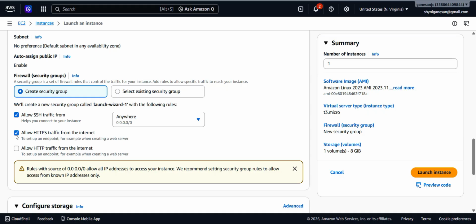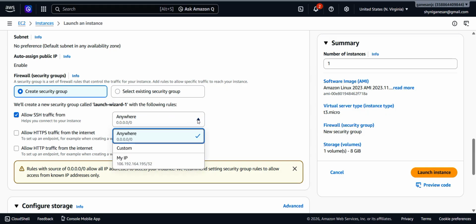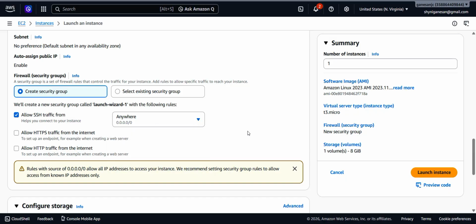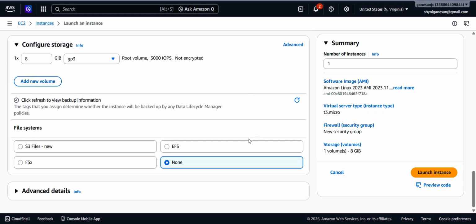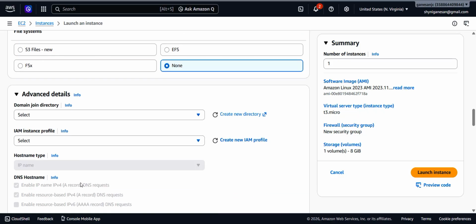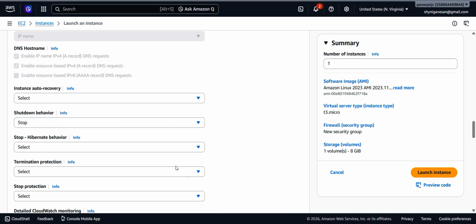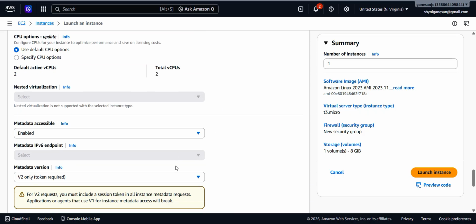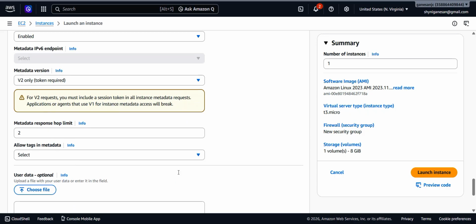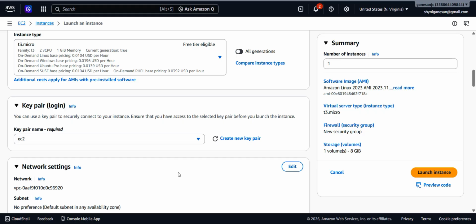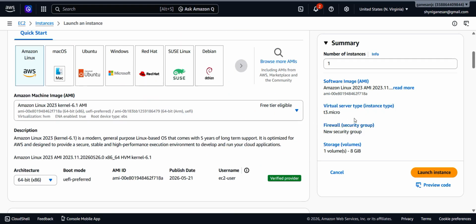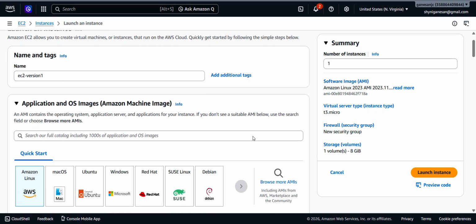That's okay. T3.micro is the storage source. Okay.